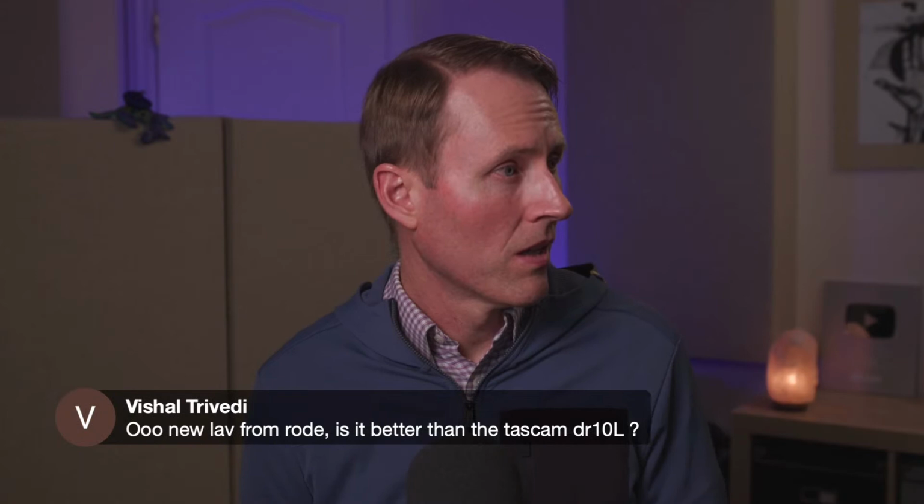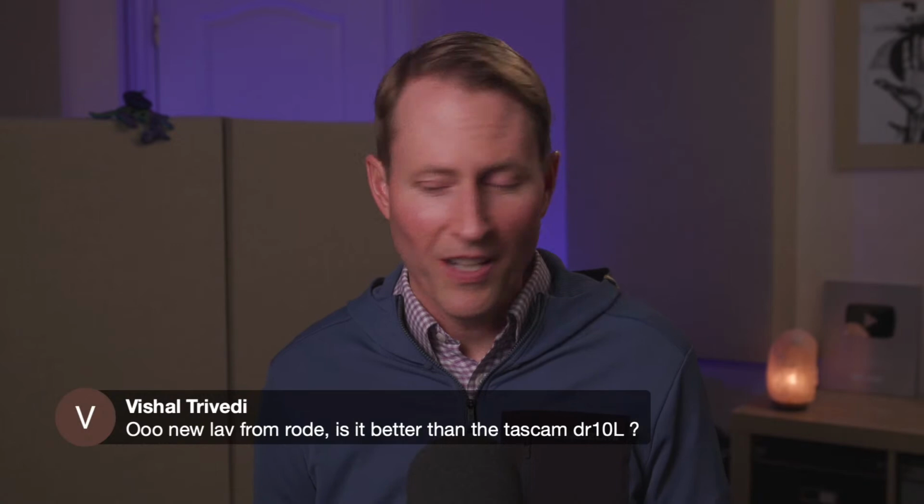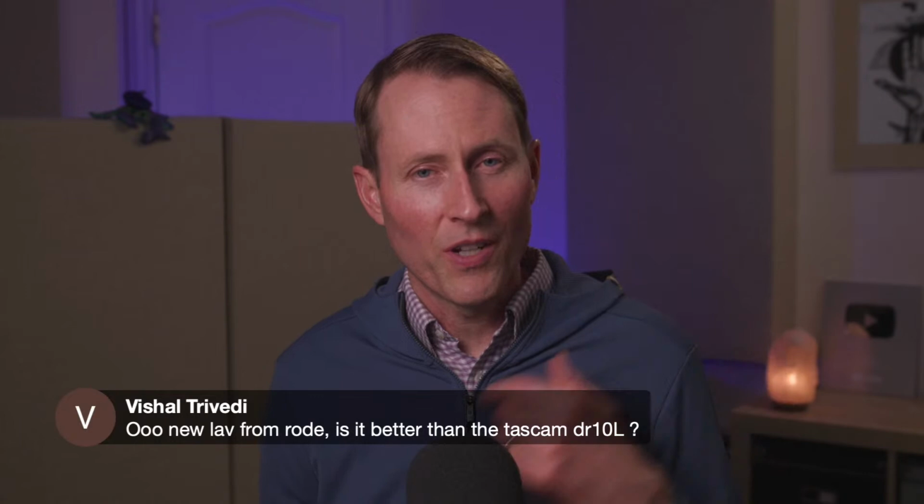Ooh, new lav from Rode. Is it better than the Tascam DR10L? I don't know. I haven't used it yet. Just unboxed it this morning. So we will have a review coming up in the next little bit on that particular microphone.